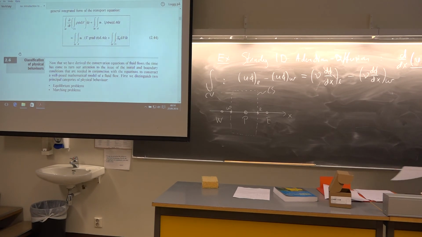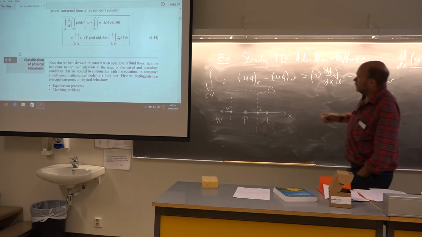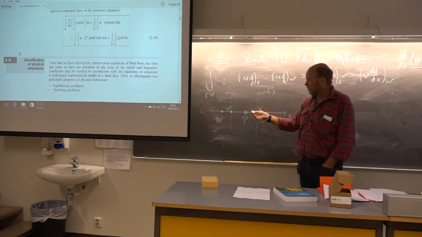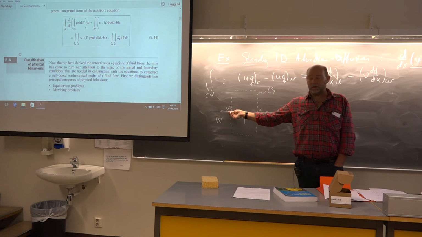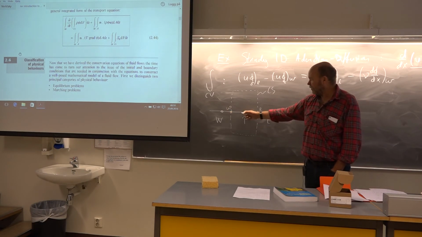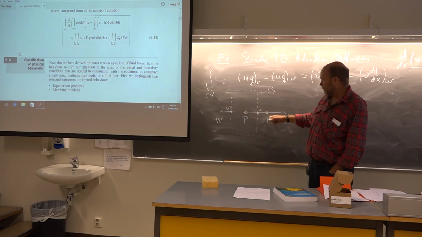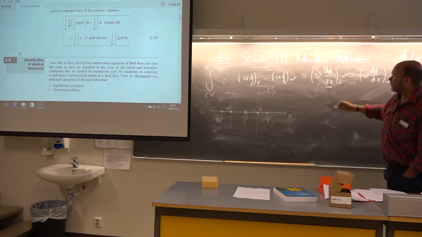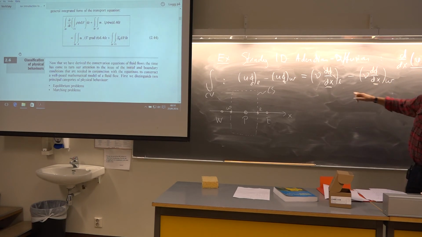So now it's a question. I'm going to need the value phi at these locations, but I don't have them in these locations. I have it only here in the center point P and the large east-west points. Also, I'm going to need a derivative located east and west. So how can we do this?